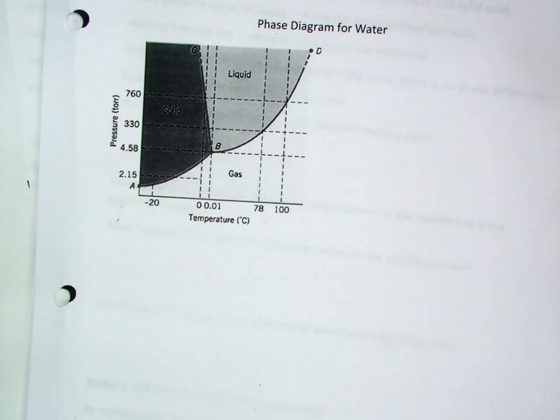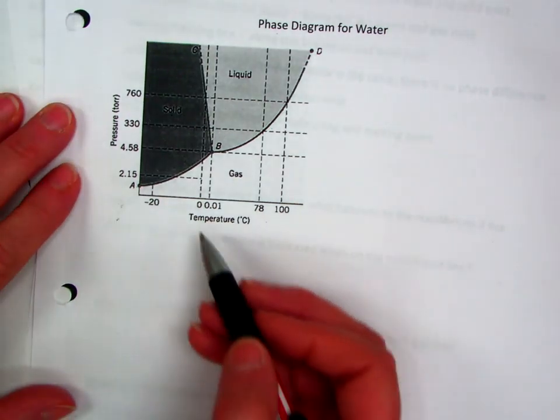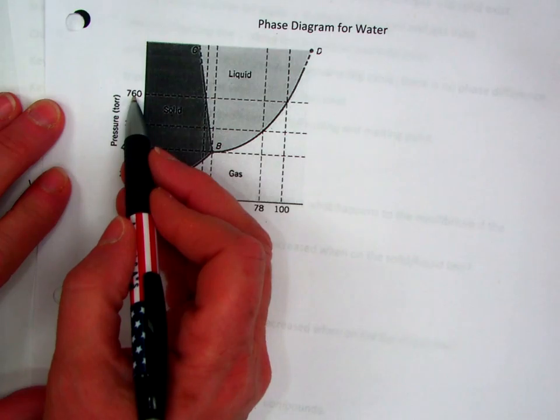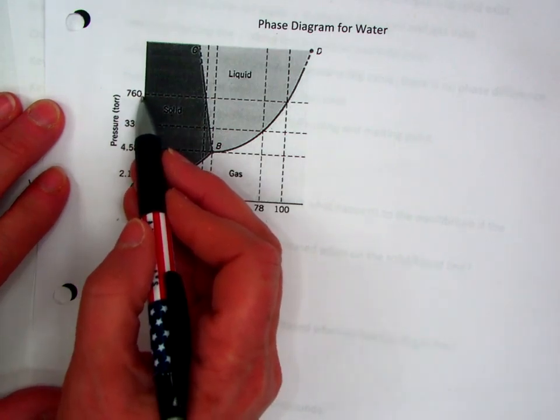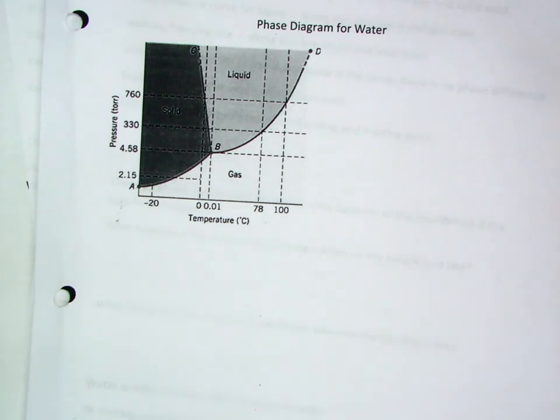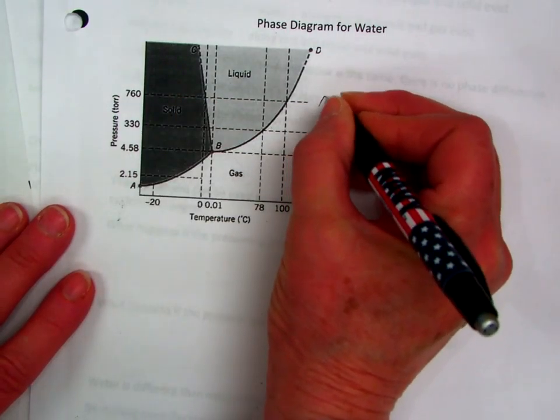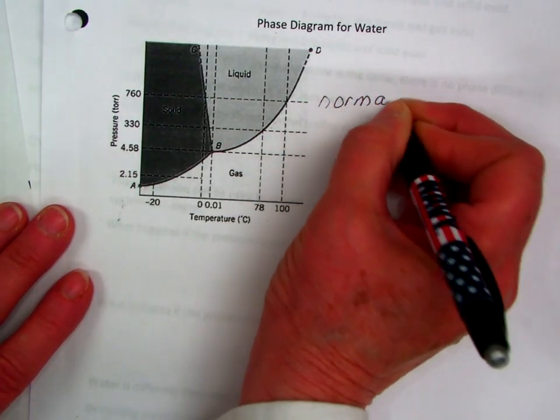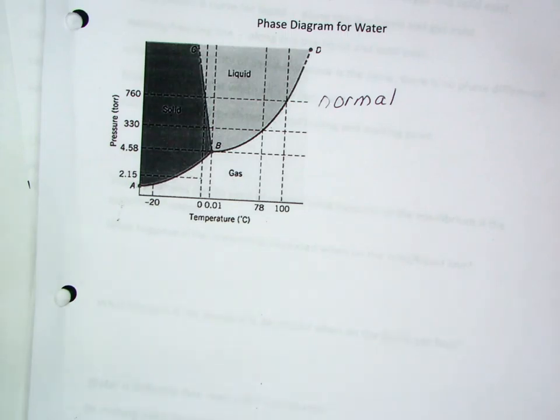Now, when you look at these lines, you say, okay, that kind of makes sense. Another area here, if you look at this line, 760, this is 760 torr of pressure, or one atmosphere pressure. If I were to ask you, what temperature does water boil at? What would you tell me? Let me ask you. What temperature does water boil? 100 degrees Celsius. 100 degrees Celsius. Most people just say 100 degrees Celsius. They don't specify 760, right? Because 100 Celsius, or 212 Fahrenheit, we call that the normal boiling point of water. And it's normal because that is the boiling point at one atmosphere pressure. So, the 760 line is called the normal line. And that is an important vocabulary word. So, if it says the normal boiling point, it means the pressure is 760.